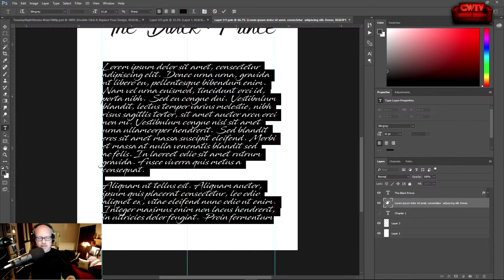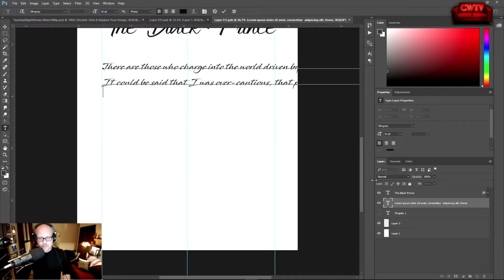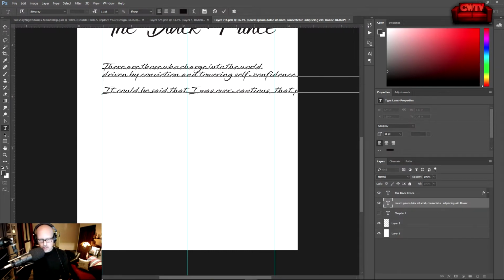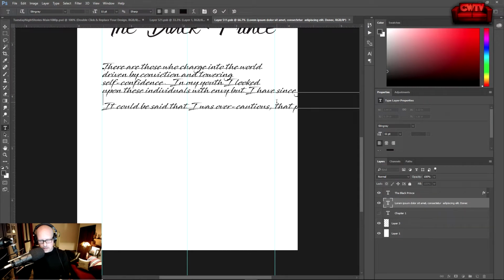Okay, and you can see I've got blue guides on either side. Basically, that's telling me where I'm going to put in a carriage return. So we take that out. And then I am going to start laying this out.